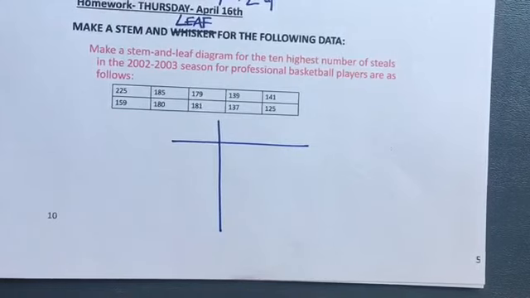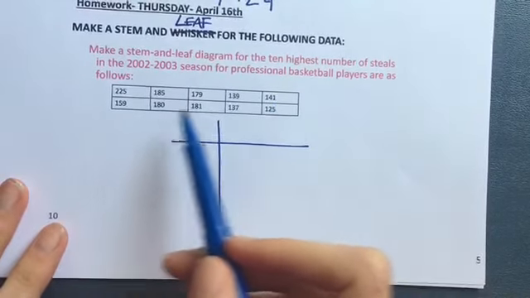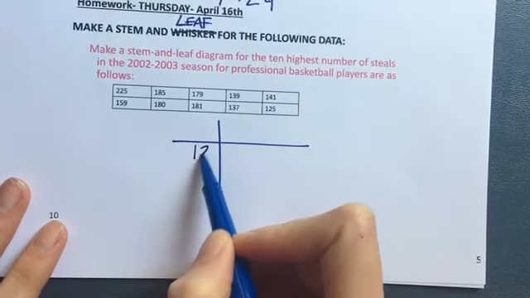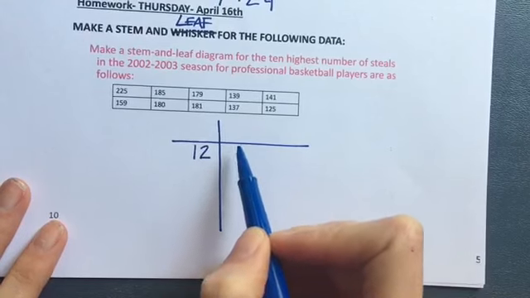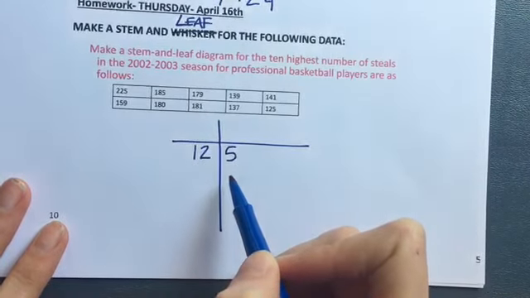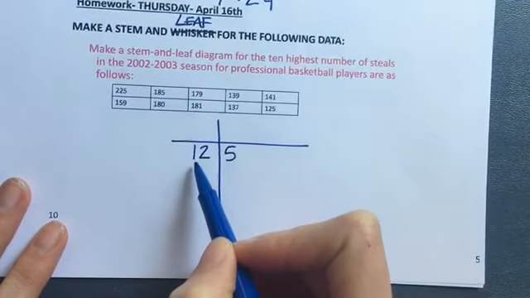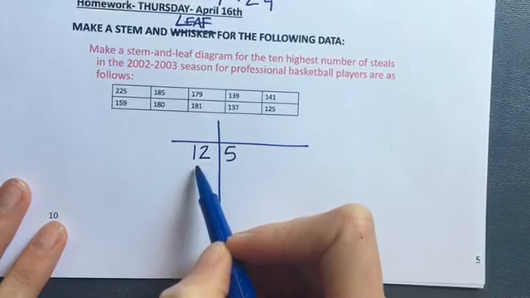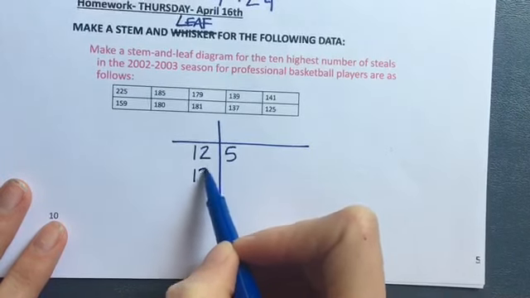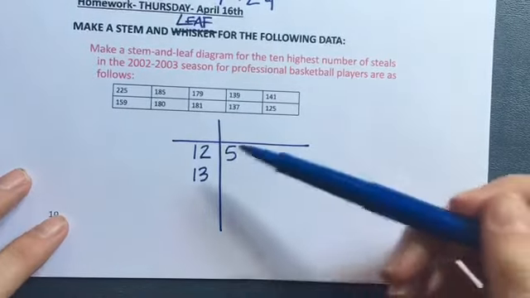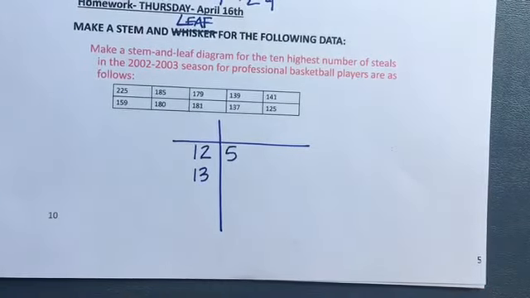So I'm going to put the first one that you'll need to put. The smallest number I see here is 125. So you'll put 1, 2, like 12, and then put your 5 over here. That means 125. Now this is 120s, okay, so 125. The next would be, after 12 is 13. Are there any 130 numbers? And there are. So you're going to continue to fill out this stem and leaf.